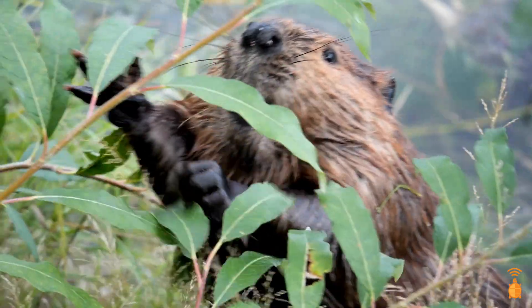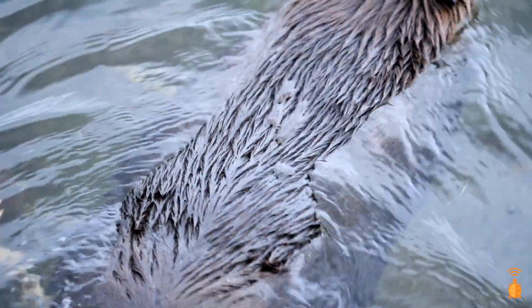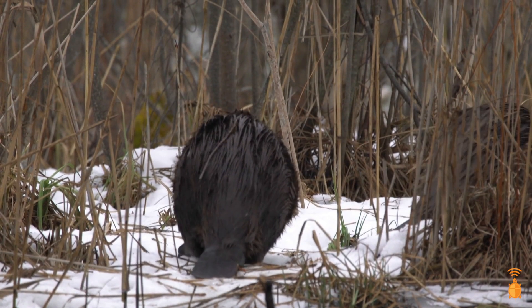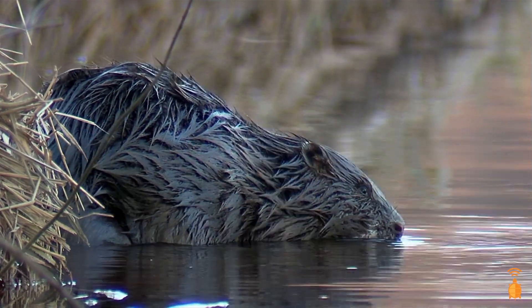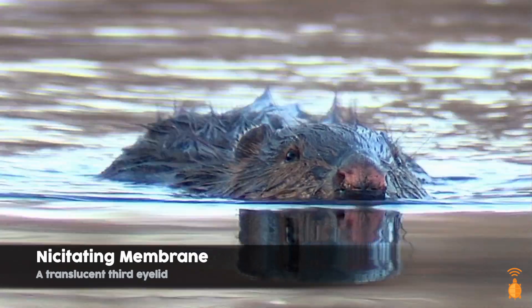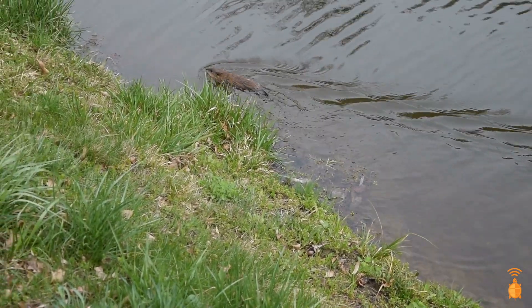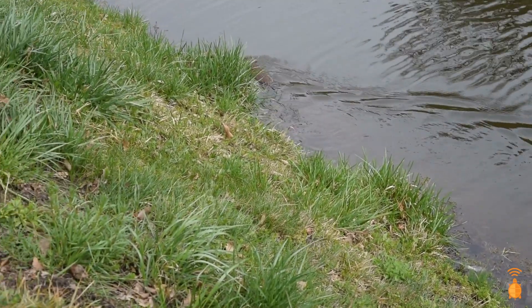Some rodents live near creeks, rivers, lakes, and oceans. The North American beaver is the largest rodent in North America and is the ultimate swimmer, with webbed hind feet and a paddle-like tail to steer through the water. They are specifically equipped with nostrils and ears that can seal up and a protective nictitating membrane over the eye to see while swimming, just like goggles. The muskrat is another medium-sized semi-aquatic rodent. Their long tails are used for propulsion through the water and covered with scales like the beaver, yet they are surprisingly not closely related at all.